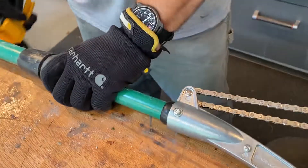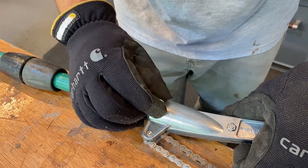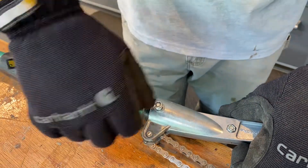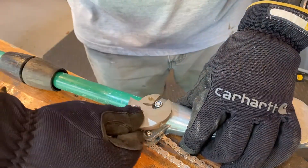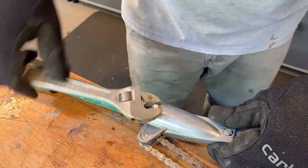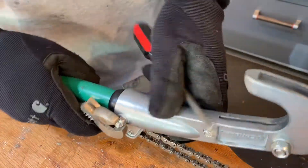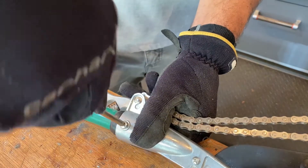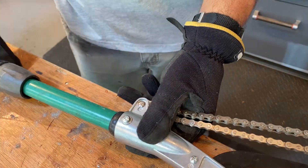I've got my Phillips head on this side. I flip it over and there's my nut on this side. This nut has a little nylon insert in it that should keep it from spinning off. The bad part about putting a replacement part on this product is that without the factory-sealed pin, this thing is going to want to unscrew over time — that's why they give you the nylon nut. I'm using a crescent wrench to tighten that down, then hold the wrench on the nut on the bottom and really tighten it as tight as you can.